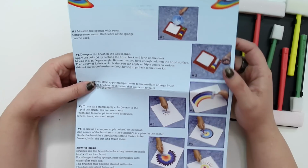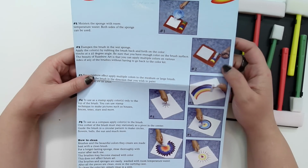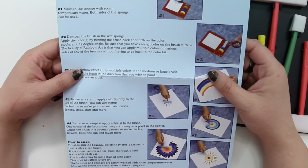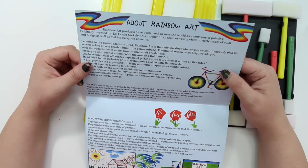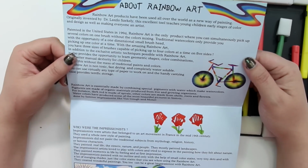All right, how to use the rainbow art. Moisten the sponge with room temperature water. Both sides of the sponge can be used. Dampen the brush on the wet sponge. Apply the colors by rubbing the brush back and forth on the color blocks at a 45 degree angle. Be sure that you have enough color on the brush surface. About rainbow art. This excellent tool teaches young children early strategies of color and design, as well as making everyone an artist. That's a bold claim.